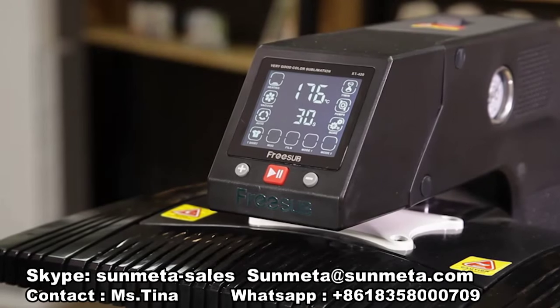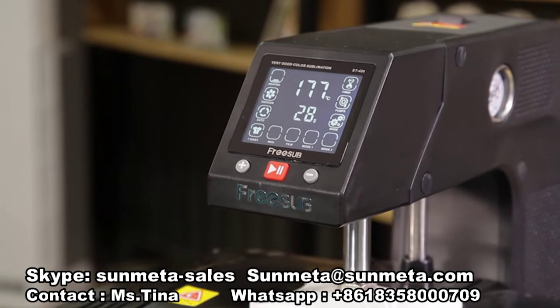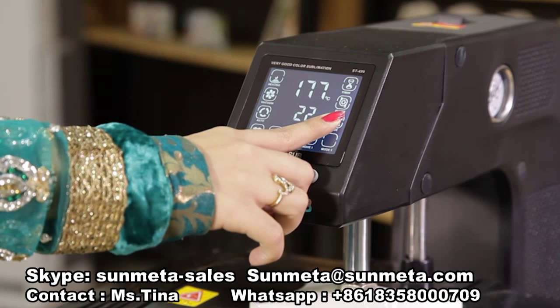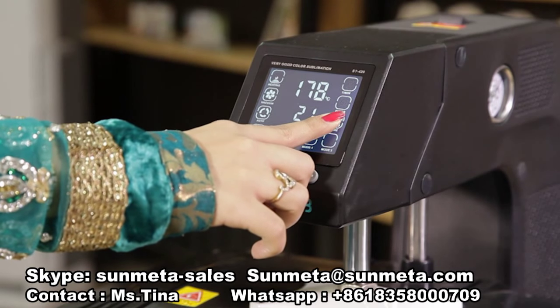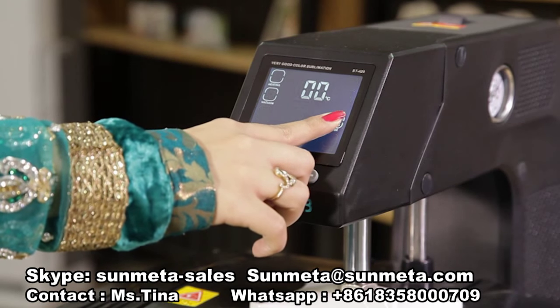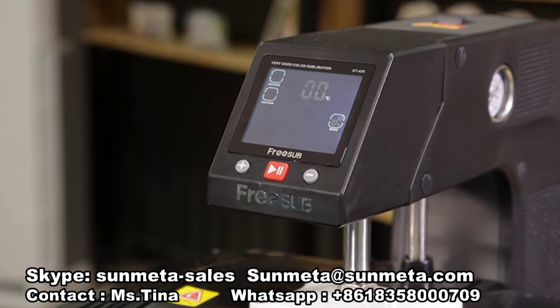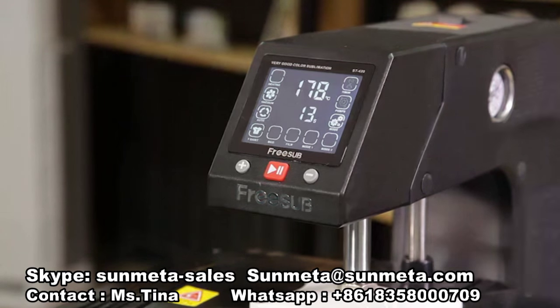It's in the auto position. This is the mode setting. When you press mode, long press for 5 seconds. When it comes to zero, you can set the temperature for the cling and the vacuum timer will be delayed.